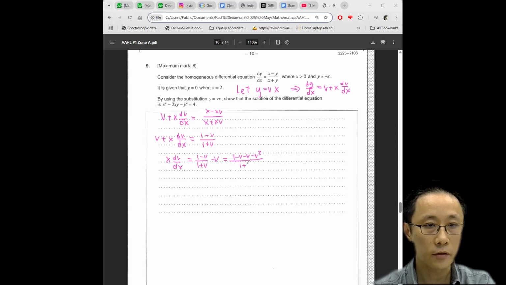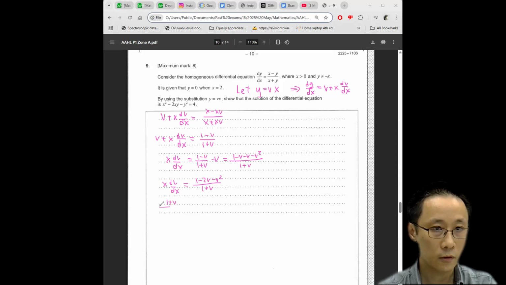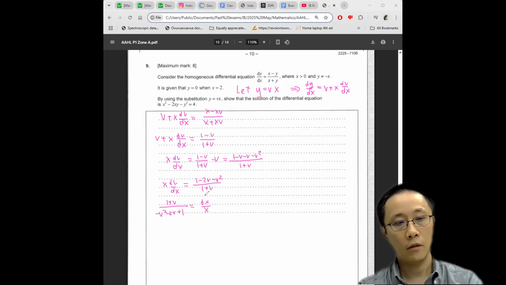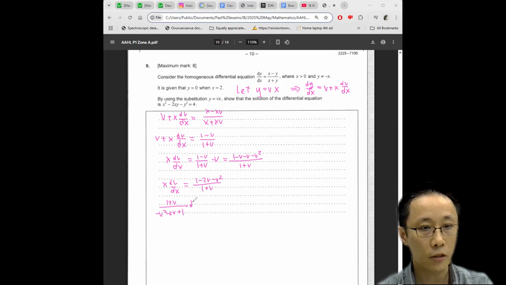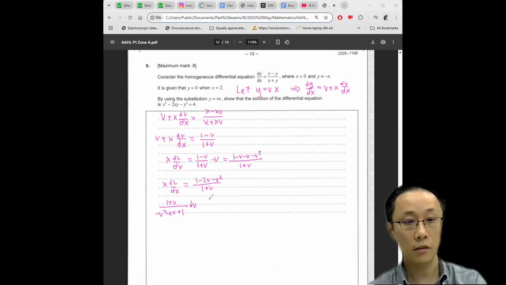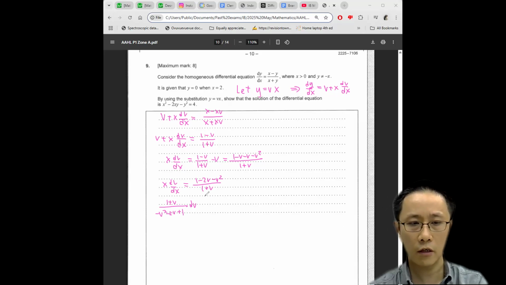Just getting a common denominator. We'll clean up the top a little bit first. Cross multiply, divide. At this stage, some people may want to use, actually I missed my dv. It looks like you may be able to use partial fractions on the left-hand side, except that the denominator is not nicely factorizable. It has some irrational roots.